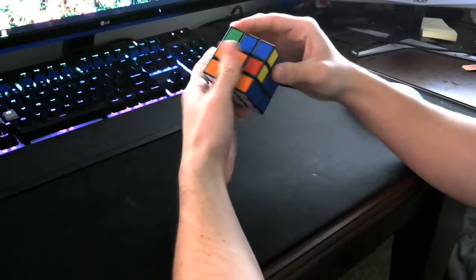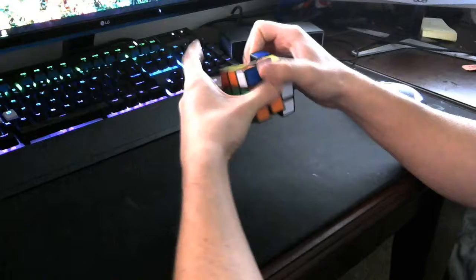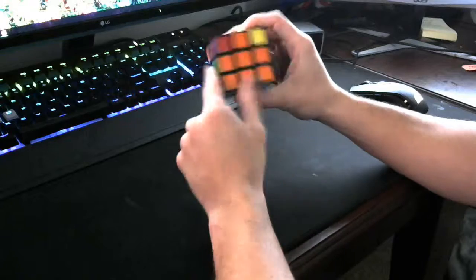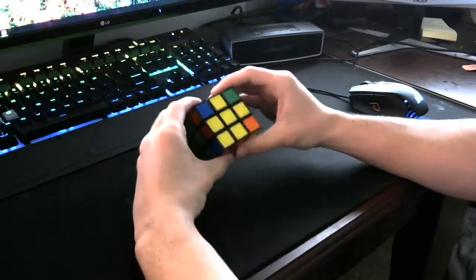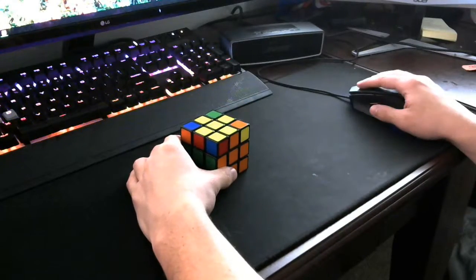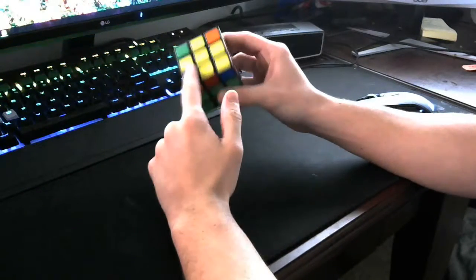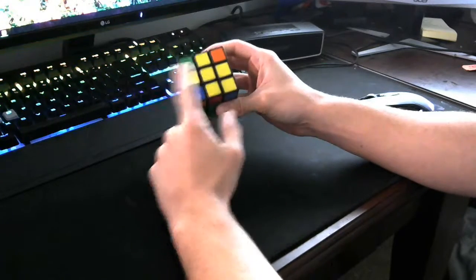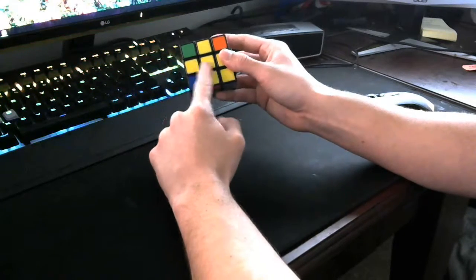So there's that one, and finally, we have our last piece. So now we have the first two bands, all the same color, all matching, and then the white side. So this leaves us with the yellow side complete, and then the top band. So right here, the cube has blessed us with going to step 6 or something. But for video purposes, we're going to skip this, and I'm going to teach you how to go from the reverse L, which is right here, to getting the yellow cross, to getting the full yellow side.